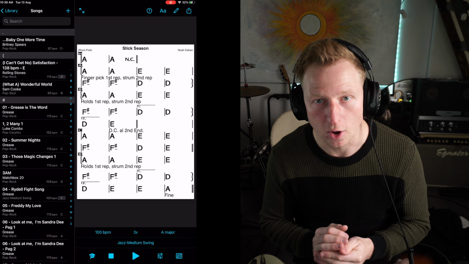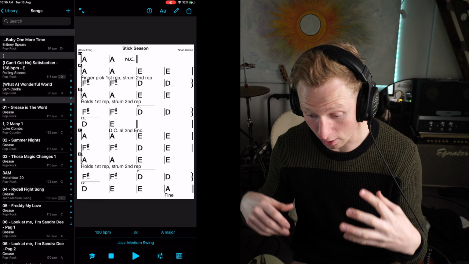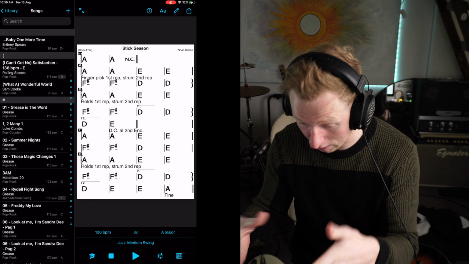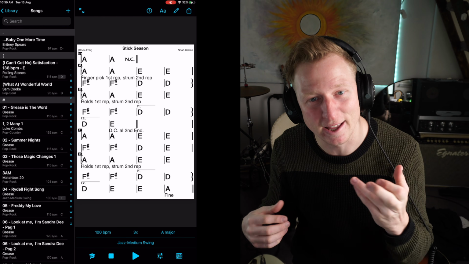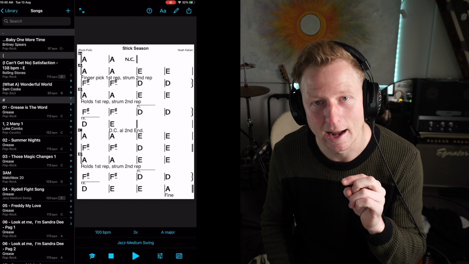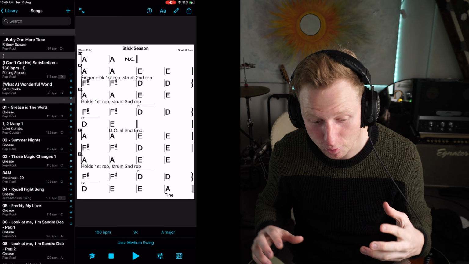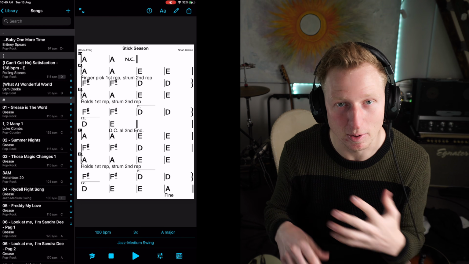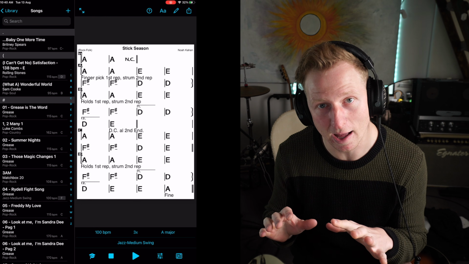So now it's time to play along with your new chart. The first time I play along with it, I play along with the music and look at the chart. I'm remembering what I've figured out and what I've learned from Ultimate Guitar, and I can gaze deeply into the chords. Then the second time I play through without the chart and I try and remember what I've done. I've probably messed up some of the parts when I did that.